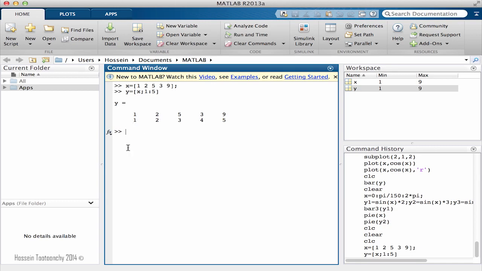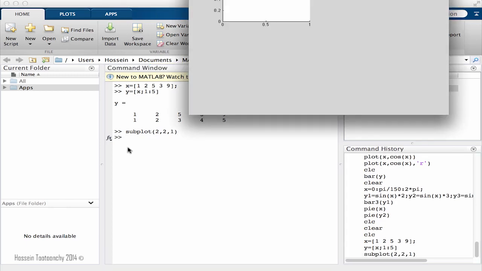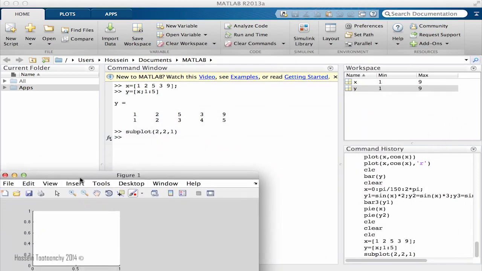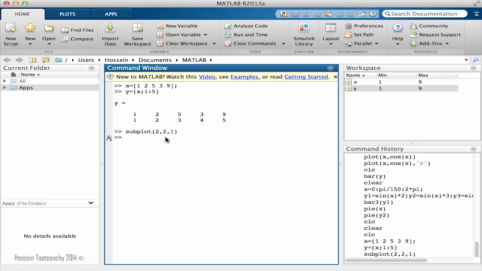Now let me create subplot of 2, 2, 1. So we have 4 figures and we're interested in the first one. Let's go bar of x.